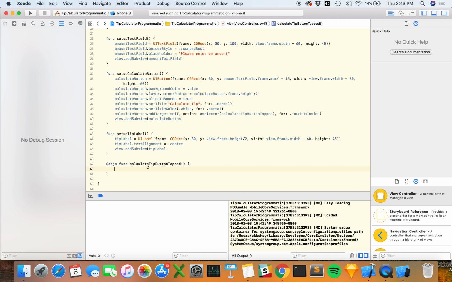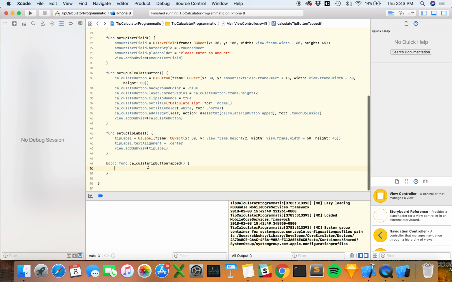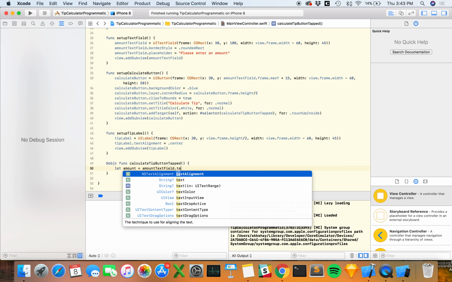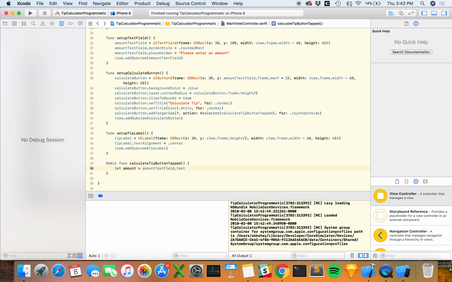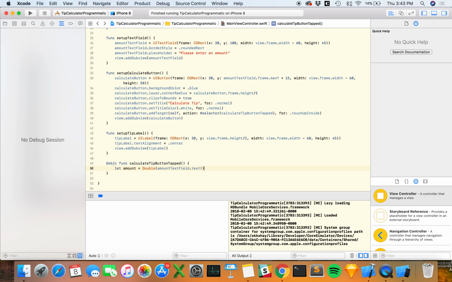Alright, so once the calculate tip button is tapped, what do we want to do? We want to basically take the amount text field, and we want to get the amount from it. So let's say amount equals amountTextField.text, and this is an optional string, so it may or may not exist. For right now, we're going to force unwrap it, and this is a string, right? So we're going to try and make a double out of it instead. And this is also going to be an optional type because some strings you can't make doubles out of. So this could have a value or it could be nil. We'll force unwrap it for now. So what that means basically is if you enter a random letter like X and you can't make a double out of it, the app's going to crash. So keep that in mind, all right?